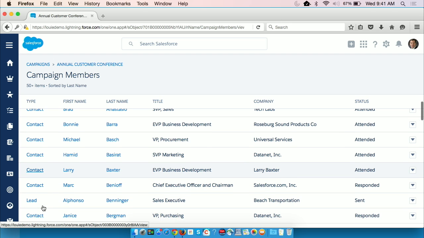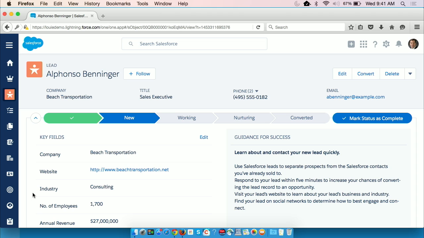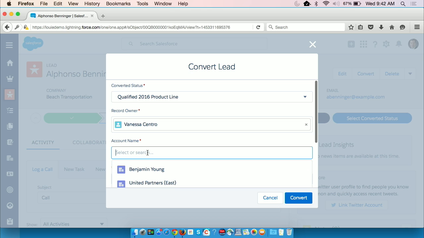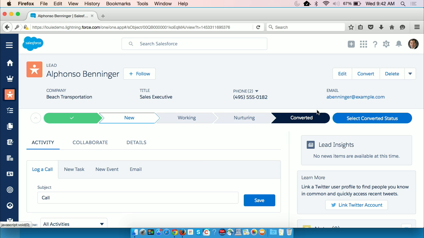I'm going to drill into one of the leads that we have here on this campaign, because one of the things I want to show you is around lead convert and how it works with person accounts. So this is going to be a new feature, basically a new experience, I should say, around how this works. And so typically you may remember that we make assumptions around, well, if you have person accounts activated and you don't have a company name on the lead, we assume that you want to create a person account. Well, we've added more flexibility in Lightning Experience. So if you're using both person accounts and business accounts, you can go through and create that new person account.